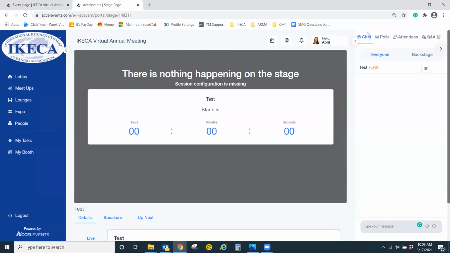To the right, you have a chat, just like we saw in the lobby, but as I mentioned, every single session will have its own chat. So this is a good place, again, to say hello, or call out something awesome or interesting that the speaker said. This is mainly just for general conversation throughout the presentation. Polls: if a speaker wants to ask a couple of questions to the audience via a poll, they will create that and launch it here.